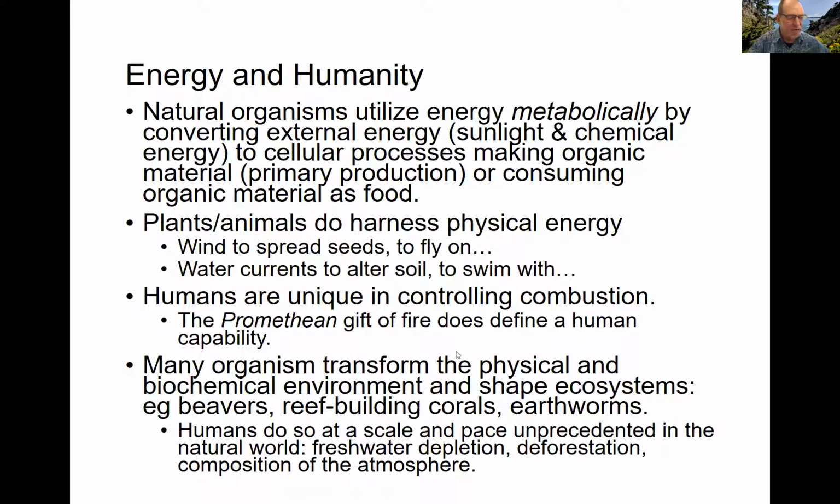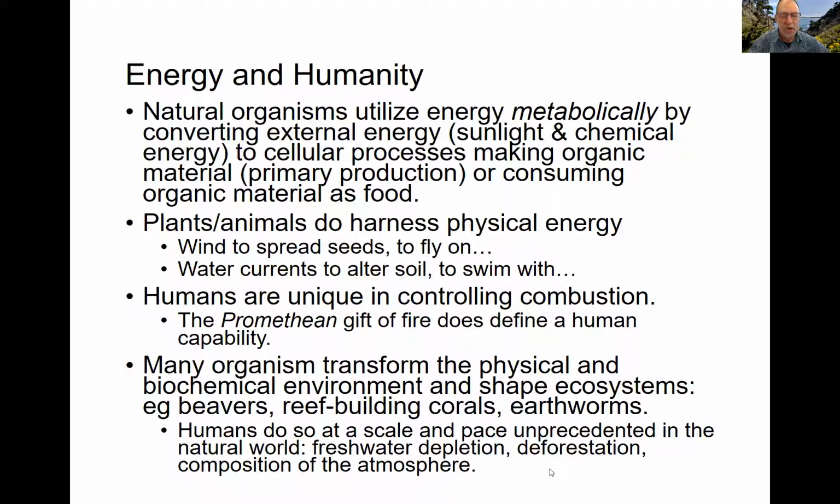And in addition, many organisms do transform the physical and biochemical environment in which they live. There are many, many examples of this. For example, beavers alter the hydrology of forest ecosystems, grassland ecosystems, and so forth. We heard in the program about wolves, how wolves are actually able to alter the course of rivers through their secondary effects of how they manipulate the environment and change the behavior of prey animals. Reef-building corals and other marine organisms have caused the deposition of massive amounts of calcium carbonate in the form of coral reefs, or in the form of shell material, which accumulates over geologic time. Earthworms alter the hydrologic and chemical characteristics of soil. So there are many organisms which do impact the physical and biochemical environment.